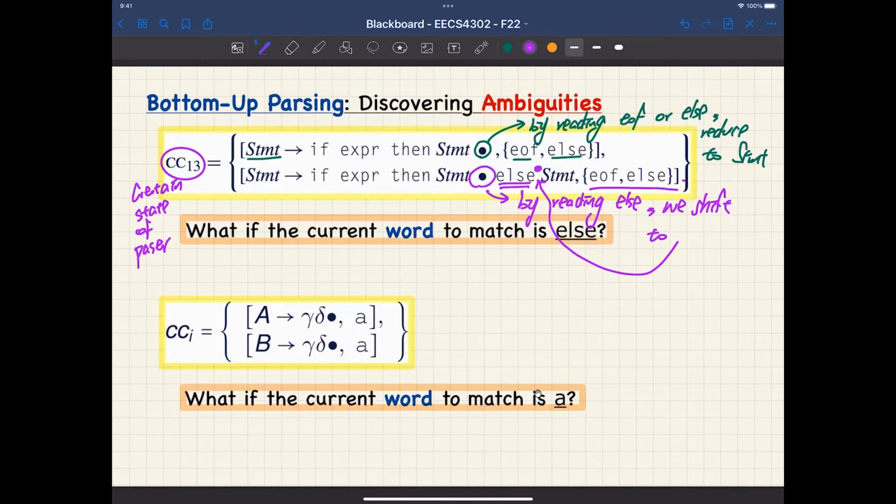One is to say, I can shift the bullet point to here. The other one is to say, I want to reduce to the statement. There's a conflict. Okay? So this is either shift or reduce to the statement. So this is the so-called shift-reduce conflict.